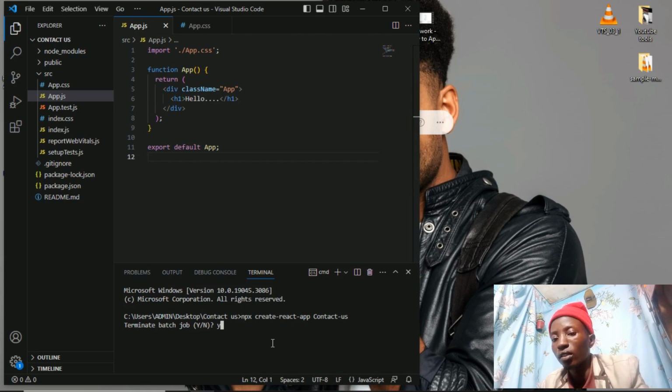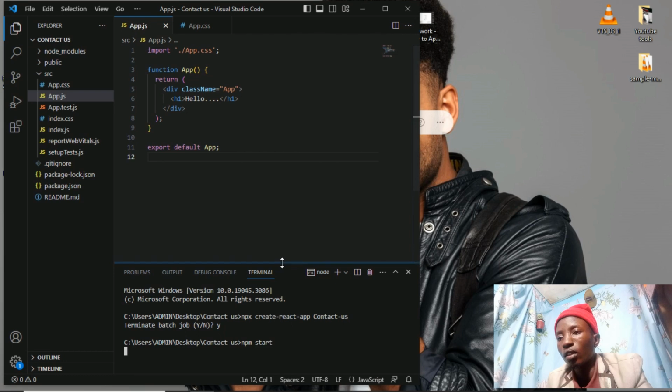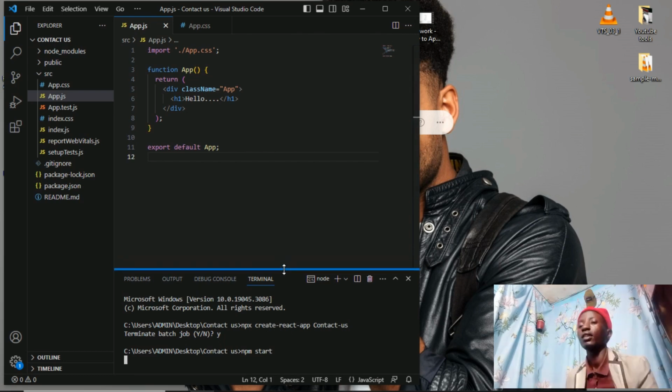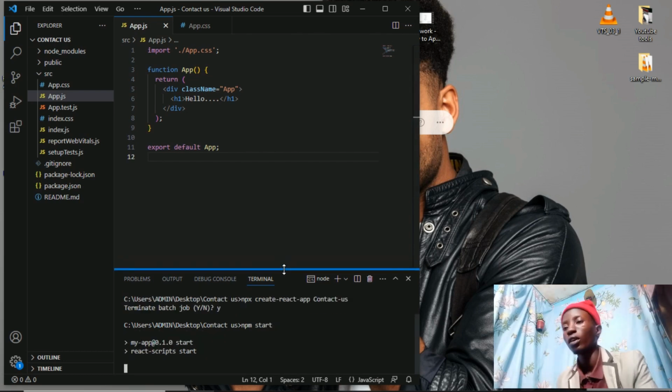After everything is done, just run npm start. Once it starts, we can get started creating our application.